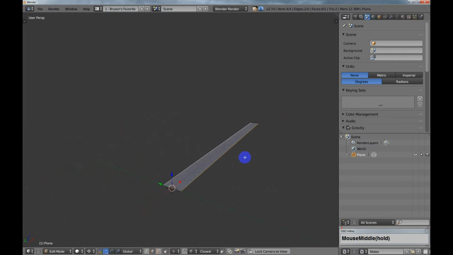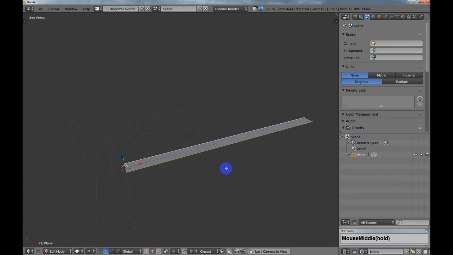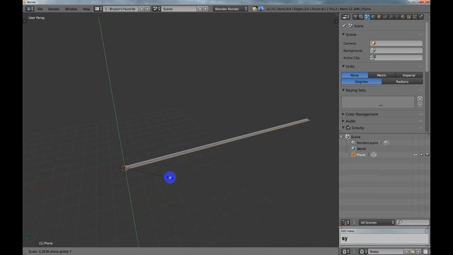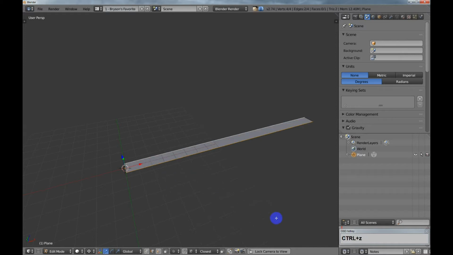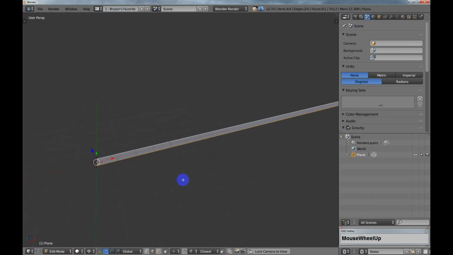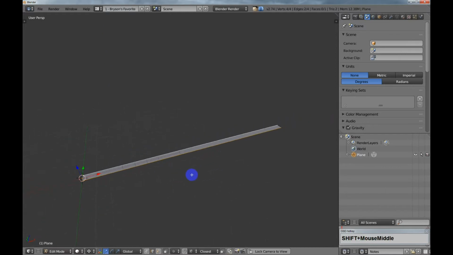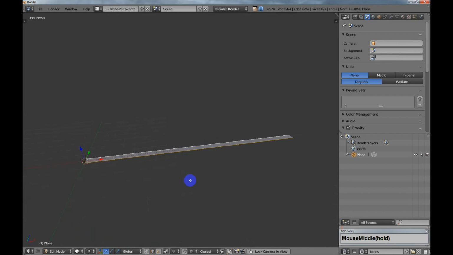It's going to be kind of wide. Actually, I could probably just scale it to 0.2. No, that's not right. Let's just go a little bit. There we go. That's fine. I just didn't want it too wide for what we were doing.